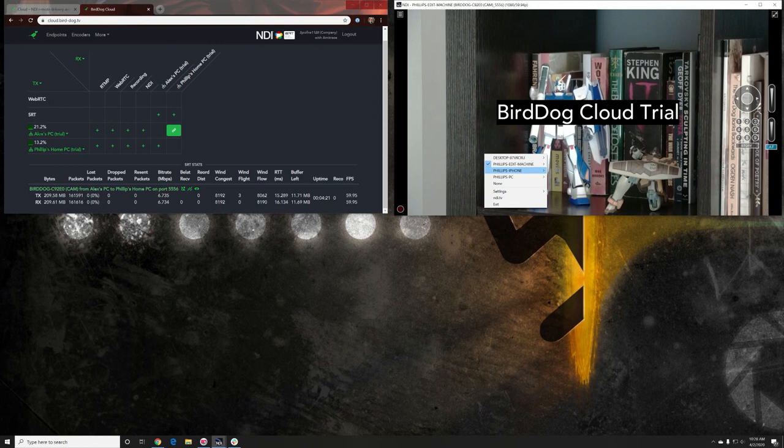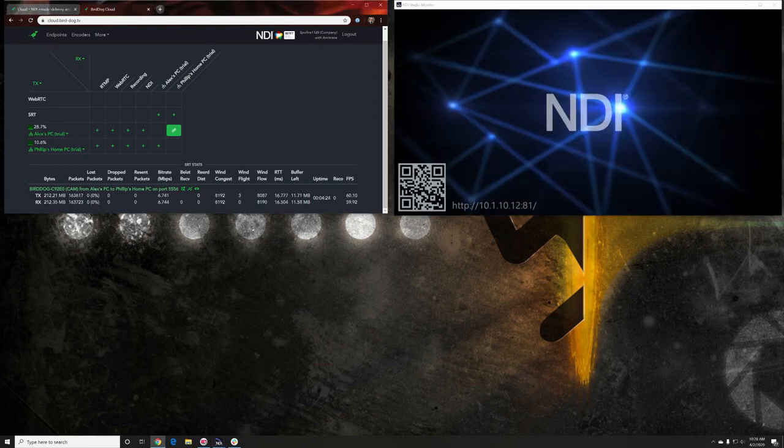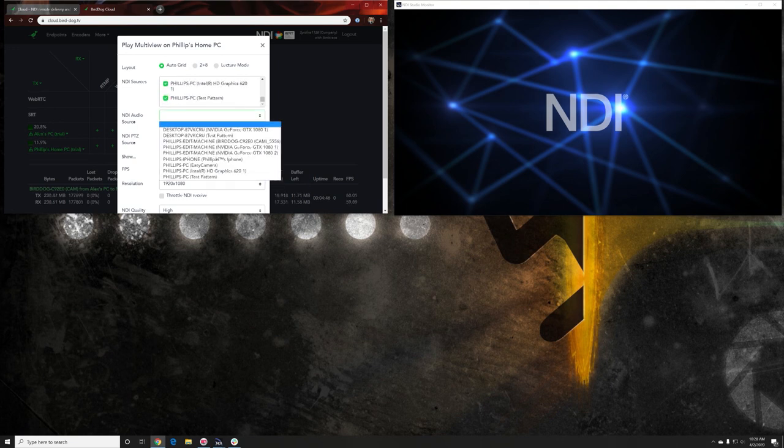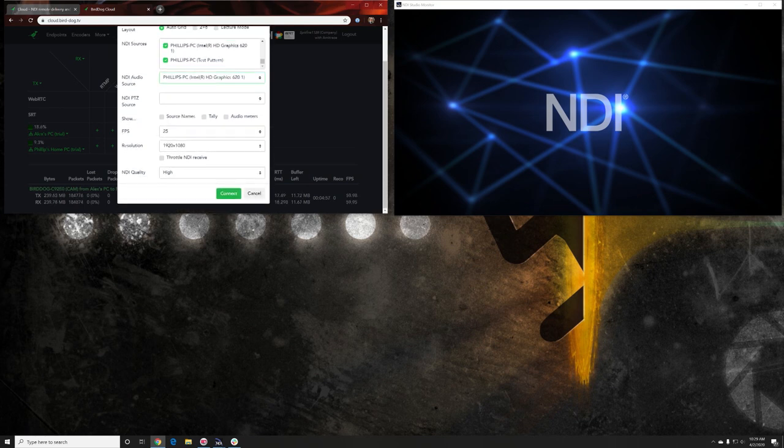Another thing that I can set up here, which I think is also pretty cool, is under my PC, I can set up under NDI, again this icon here, a multi-view. I'm going to use my iPhone camera, for example, and then the graphics card and the test pattern. Grab four just for four's sake. For NDI audio, I'm going to grab it from the graphics card from the laptop. Basically, I want to hear the music that's playing on my laptop downstairs.